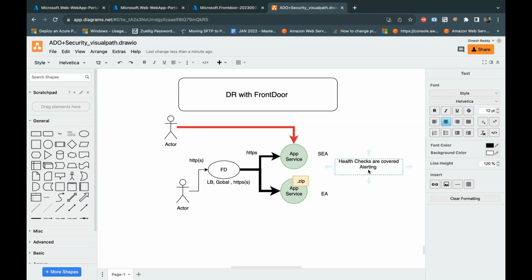Once the alert is triggered to you, saying your application App Service is not working, what is your intention? My intention is that I immediately want to go and see what that alert is, right? To see the alert or the failure, you need to refer to the logs. That is what logging is.